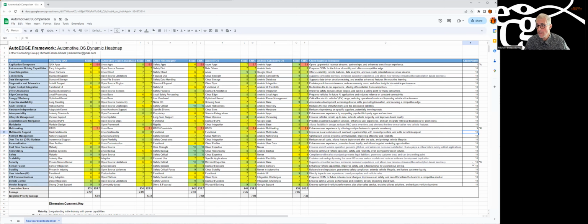And then come down to security. Let's say that security, we don't care. And for my security people, I know you'll get stressed about this, but let's just say it's a 1 and we change that as well. So this changes the overall heat map, and we can start to draw a better picture of what it is we should be looking at.